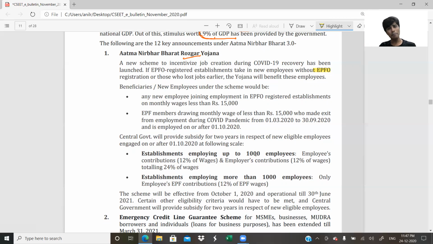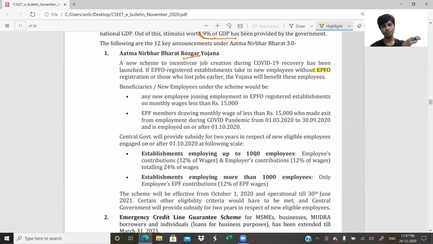And whenever the employee retires, on that day, that money will go to him so that he can plan his retirement life. This is how the scheme was. Right now, there are a lot of changes that have happened wherein even when you switch from one job to another, you can withdraw your PF money. So that's the concept.